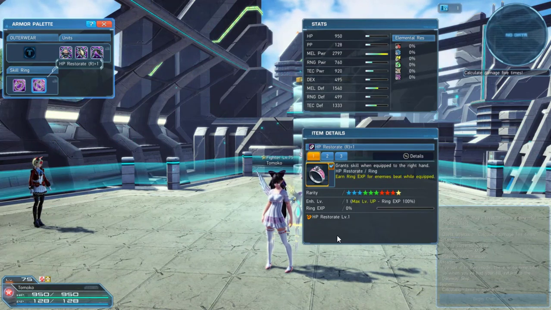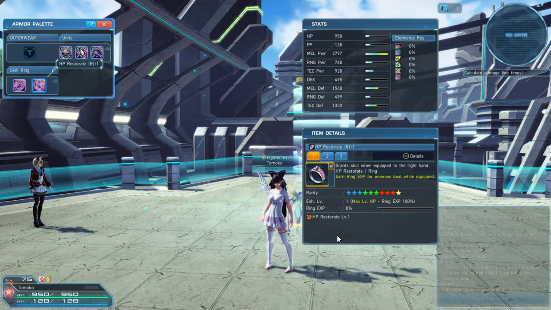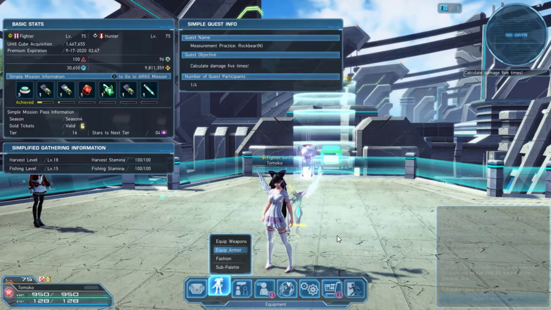And then of course I have HP Restorate, which will heal my HP when I'm taking damage, which is good if you're taking a lot of damage and you get to 1 HP with Iron Will, and it quickly heals you and gets you out of the way. So you can have the opportunity for Iron Will to kick back in. So with that being said, let's jump right in.